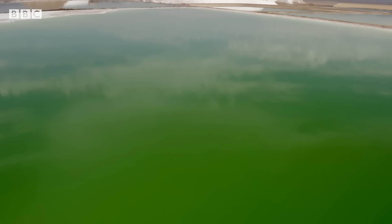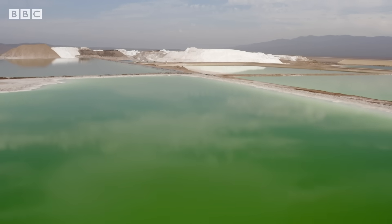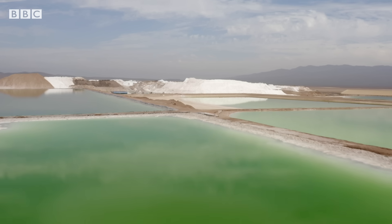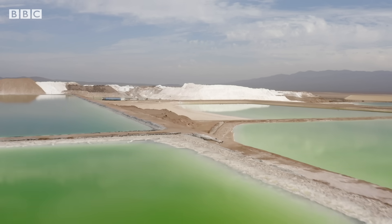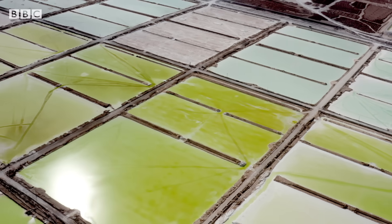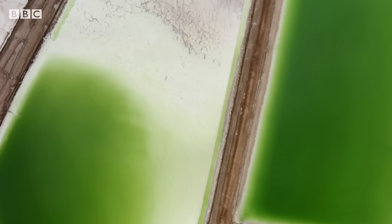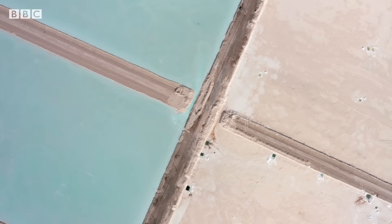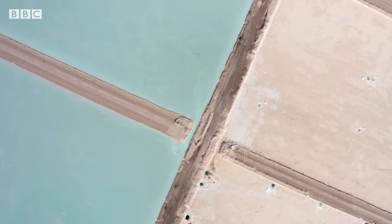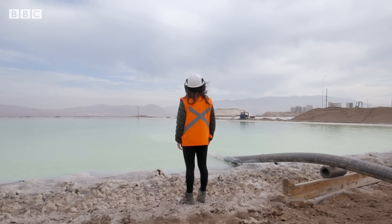This is why lithium mining uses so much water. Huge quantities of water are pumped from underground brine deposits deep below the surface. The slurry is collected into these pools under the hot desert sun, evaporating the water and leaving behind the concentrated lithium in the process. Hundreds of litres of water are extracted every hour in this already drought-prone region. The enormous size of these pools is hard to grasp until standing up close.